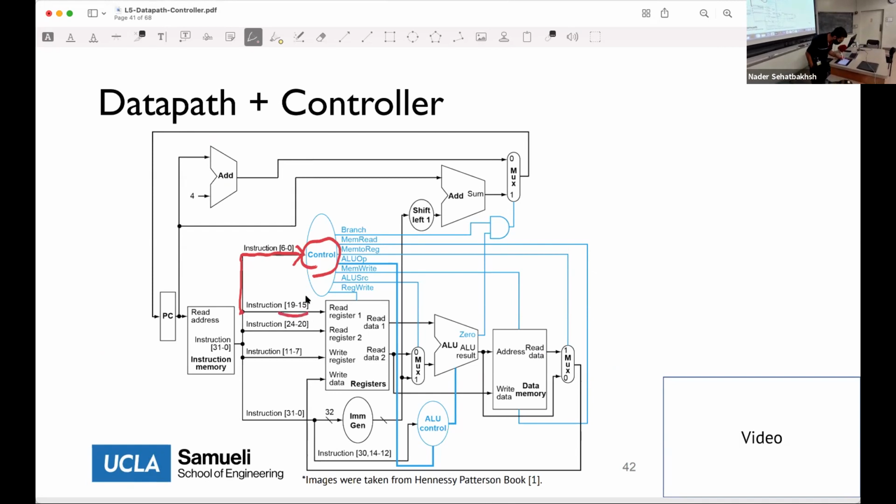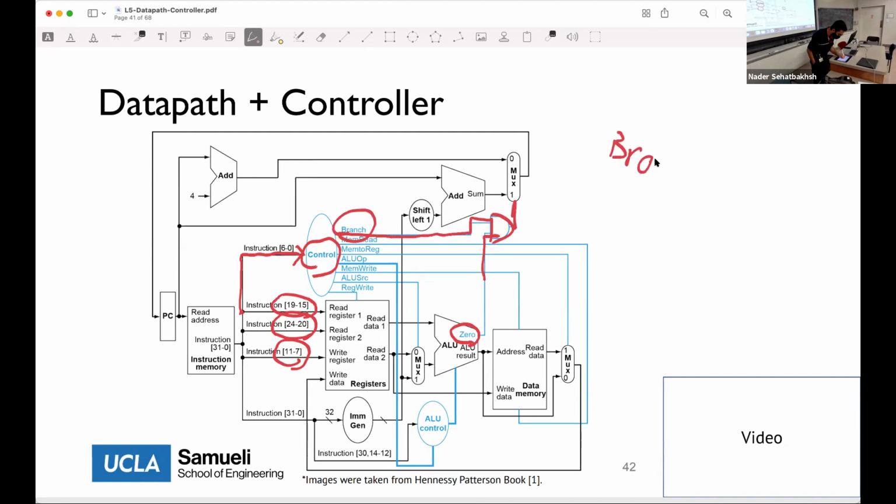As you can see here, we actually put the actual values of the instructions here as well. So for example, bit 15 to bit 19 would be the RS1, bit 20 to bit 24 would be RS2, etc., etc. Another thing that you can see here is that we actually create 0 ANDed with branch instruction and then added here. So we have this additional control signal called branch. What this does is basically just checking the opcode, knowing whether this is equal to branch equal or not. If it's equal to branch equal, we're gonna assign this value 1 to this, all right?